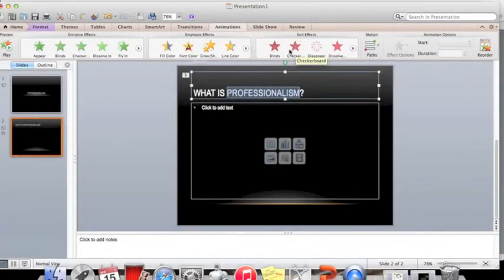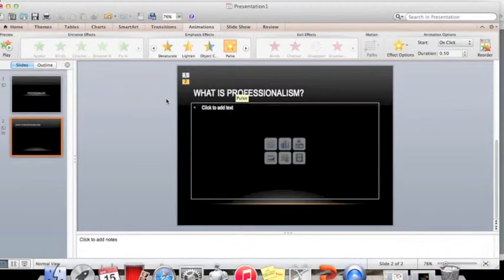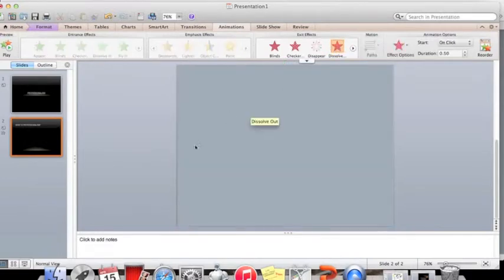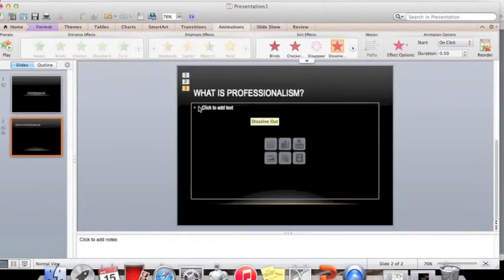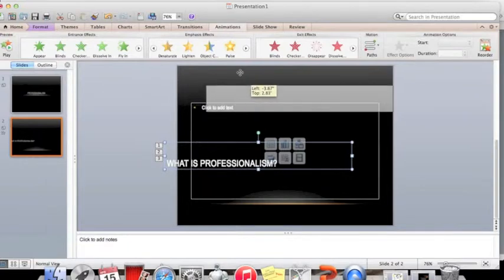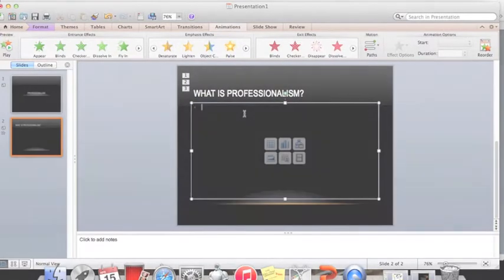Now I'm going to show you how to add another effect to an existing set of effects. So we go to emphasis effects and we're looking through them. There are many of them. We're going to select that one and it's going to pulse while on screen. As you can see, it gave that a number 2 to show that it's a second effect active on that text. Now we're going to put a last effect as it leaves the screen, and that's the one we pick. As you can see, they're numbered in order, 1, 2, 3. You can also move it around anywhere on the screen.